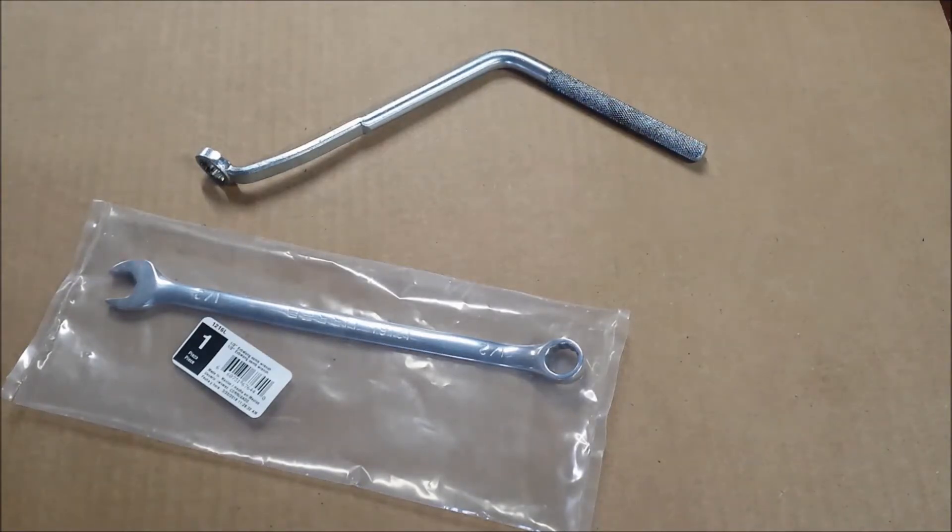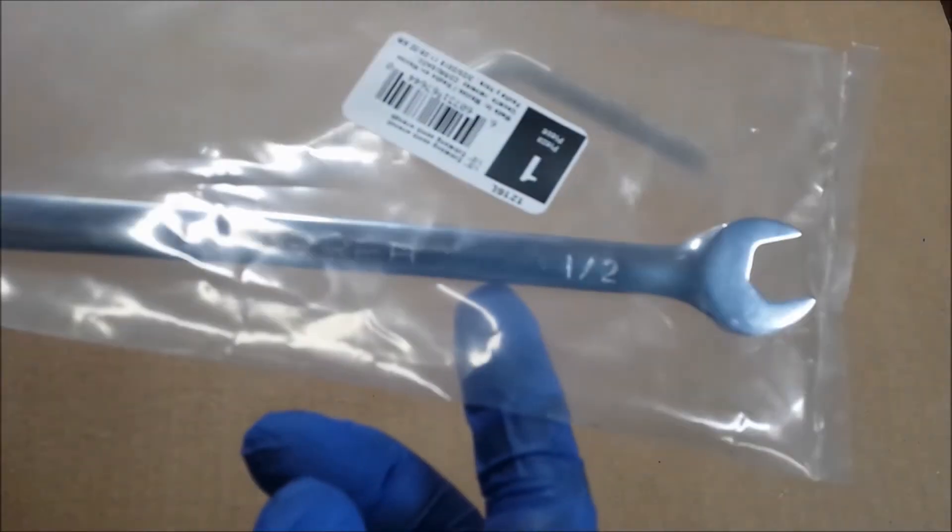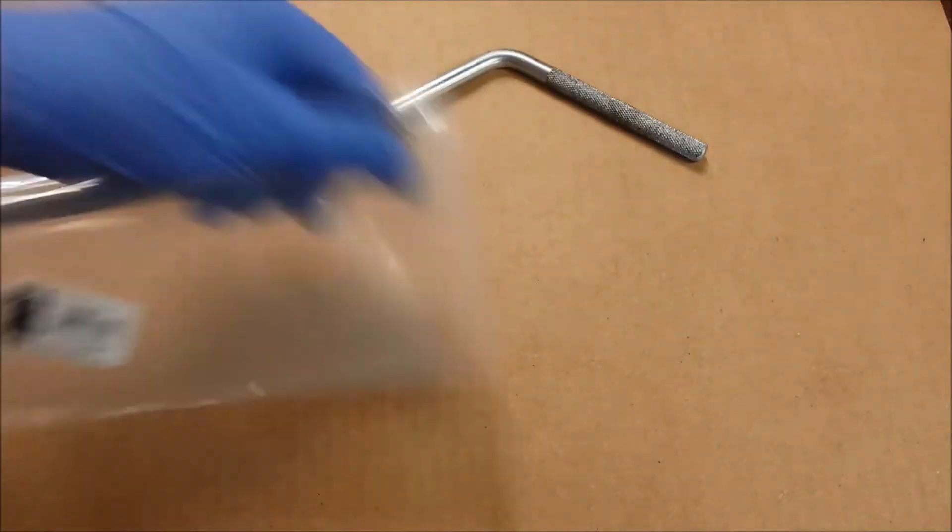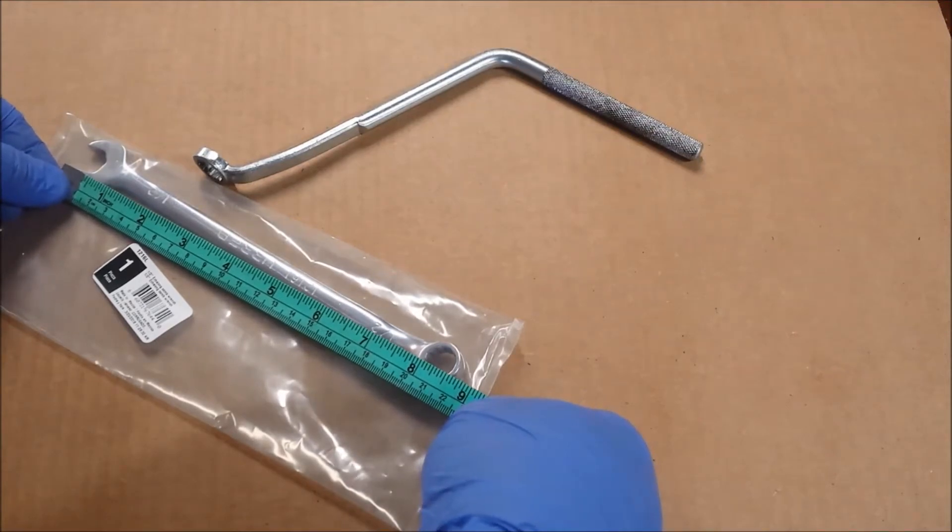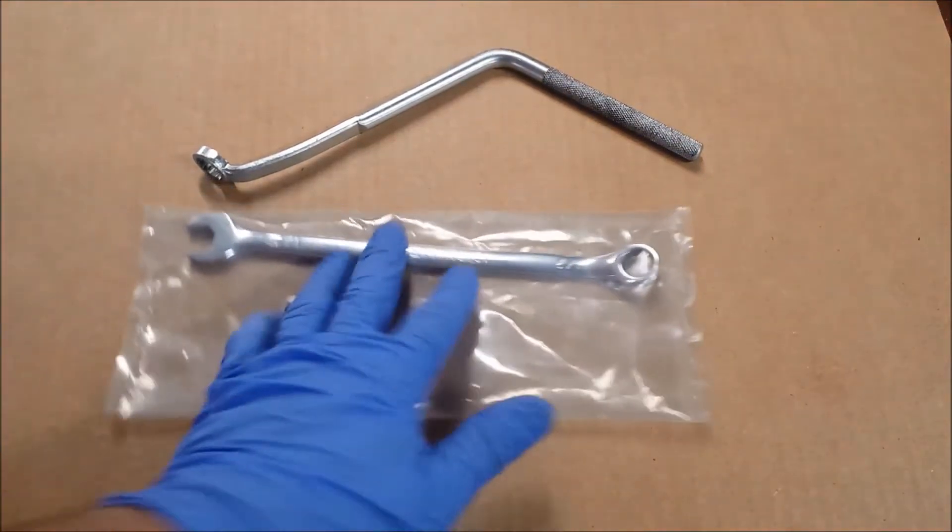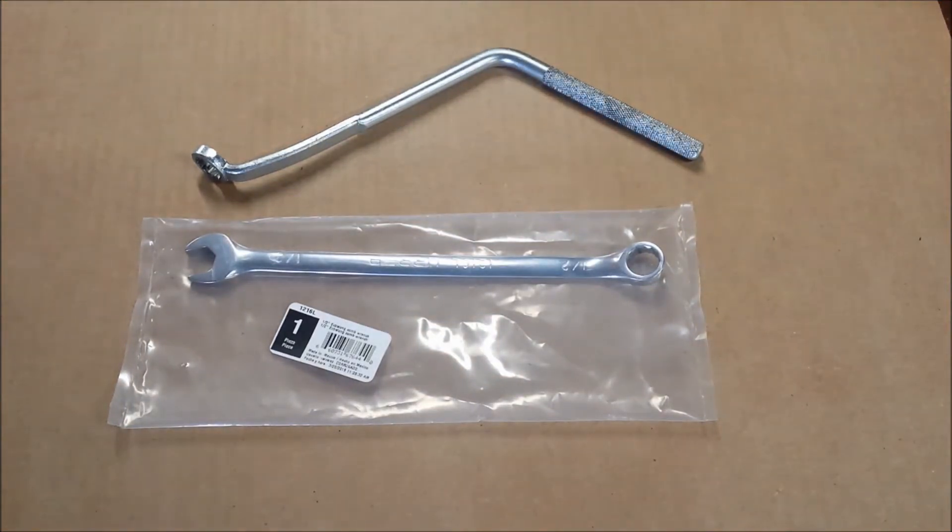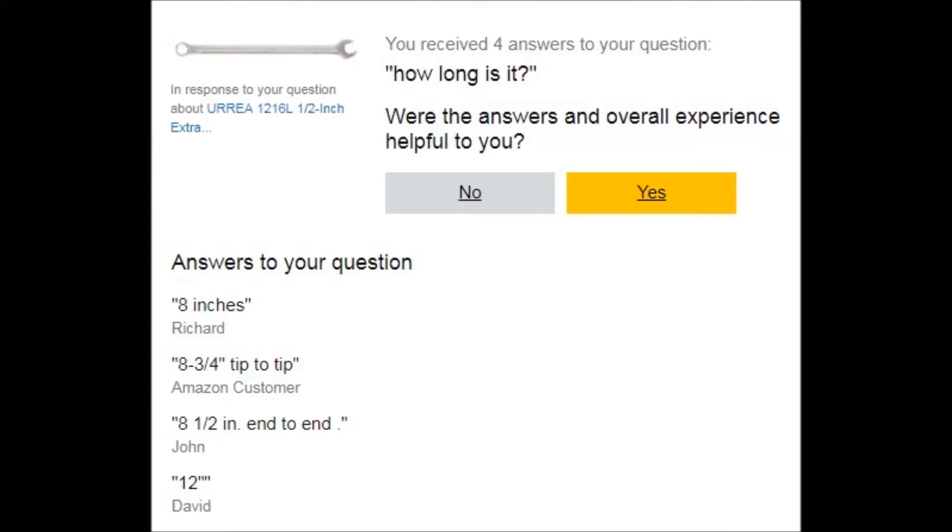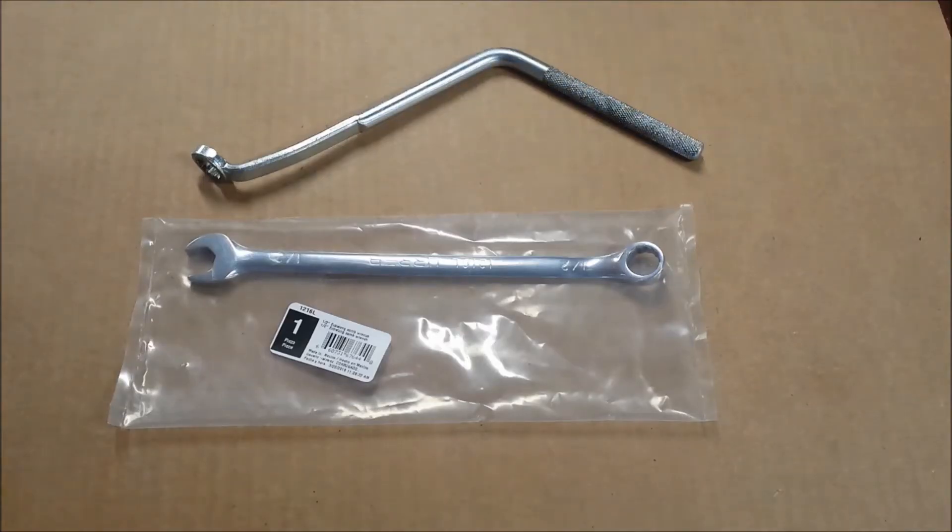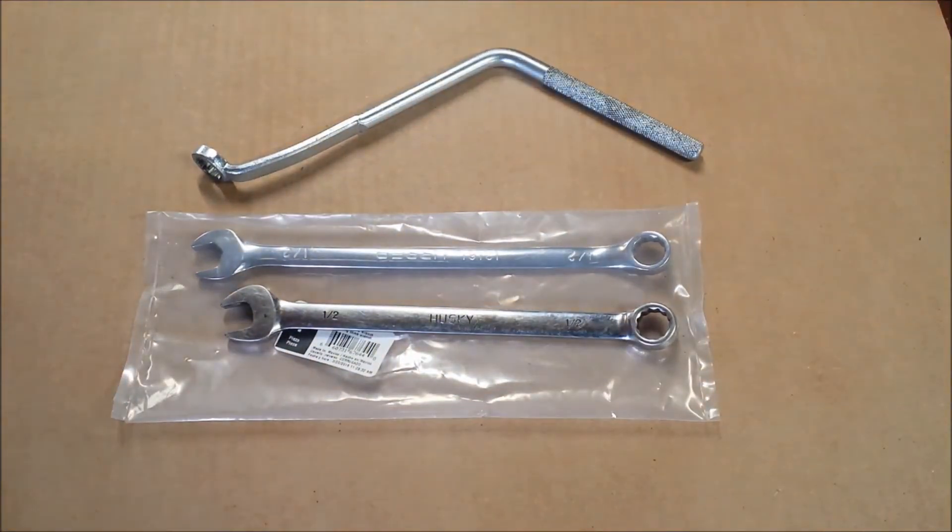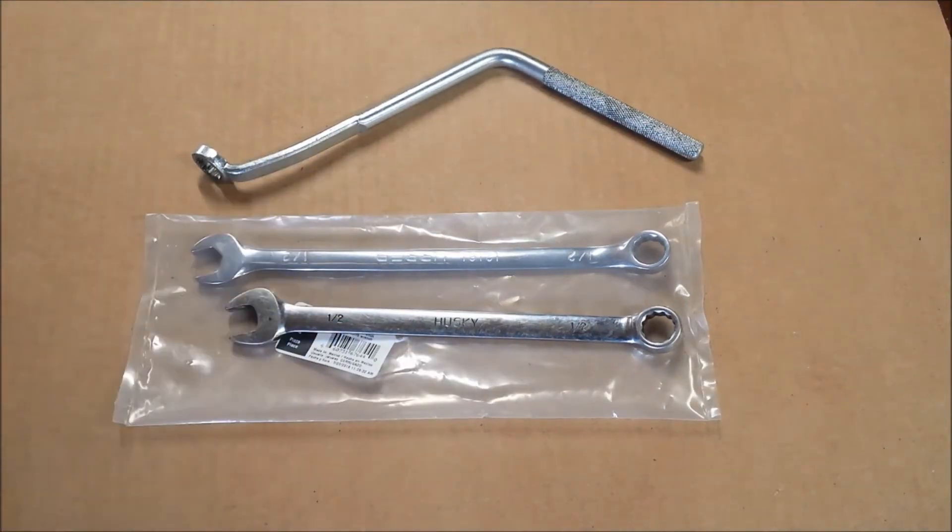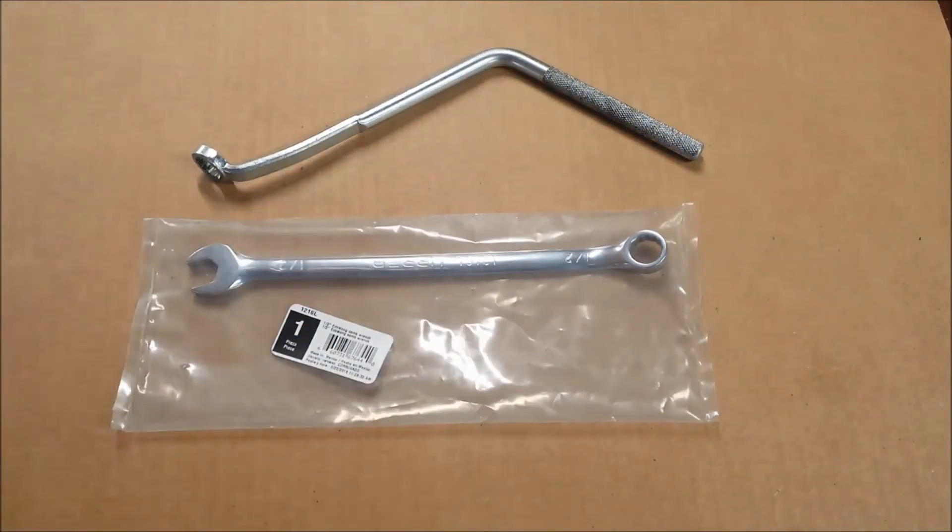I scoured the internet and I couldn't find one. So pretty much, this is as close as I found. This is a half inch extra long wrench. And it is a little over 8 and a half inches long. Now everywhere you see this is marketed as extra long. So let me show you my standard everyday Husky half inch wrench. Their idea of extra long isn't just a joke. Look at here. Half an inch tops. So it's kinda dumb. But anyhow. So that's the wrench we're gonna be using. I'm gonna do some bends to it and hope for the best.